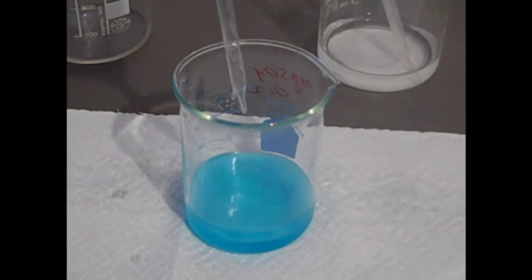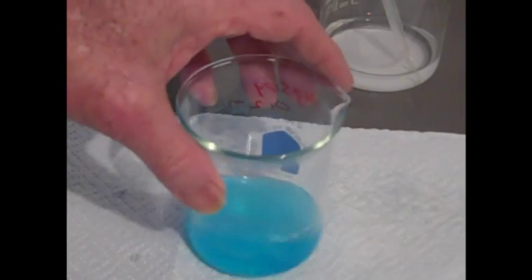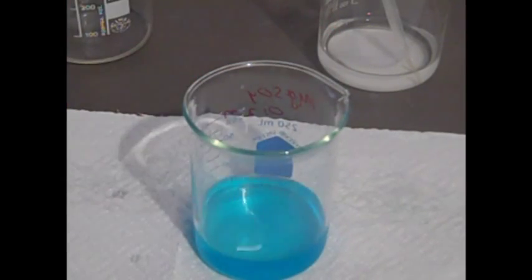That pretty much has it. Let's swirl it. See if we can get all the copper carbonate to dissolve. It does. And it's clear again.